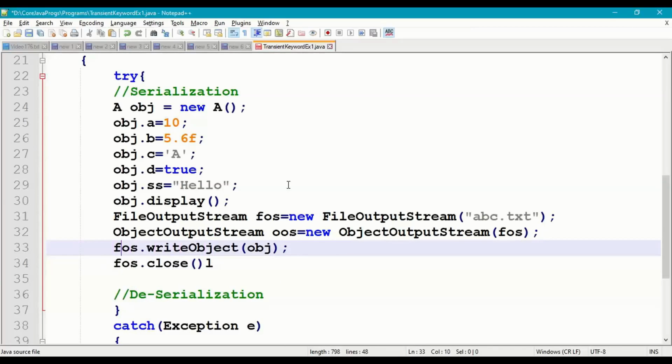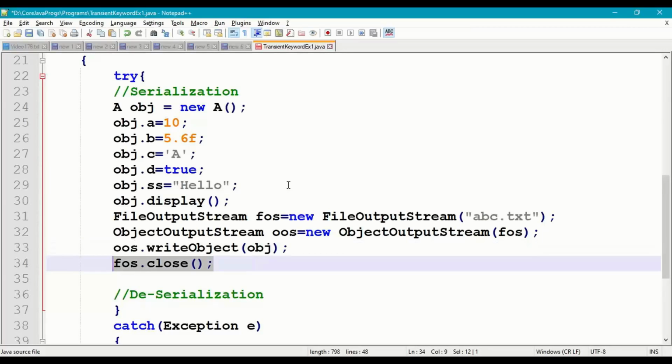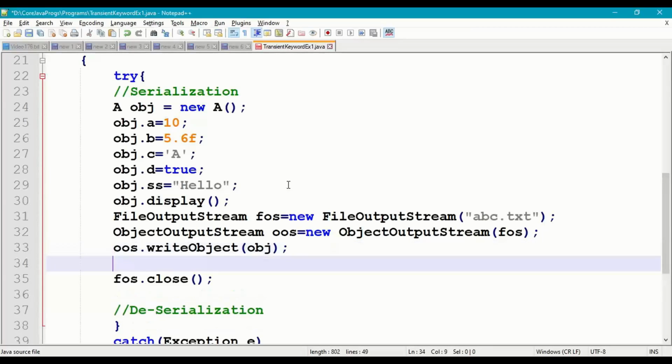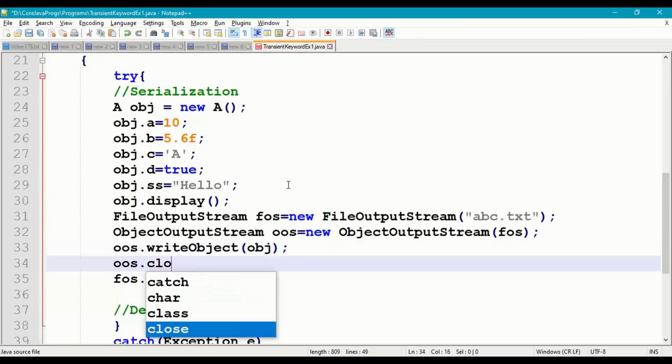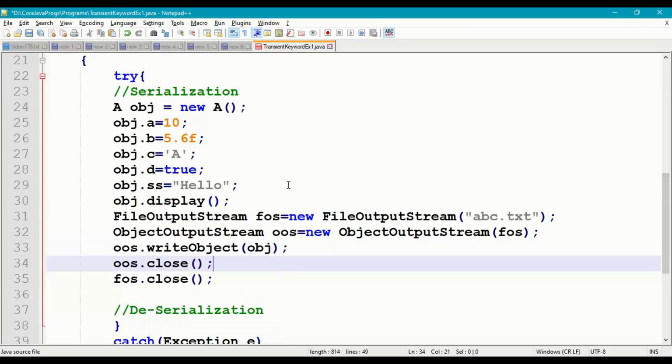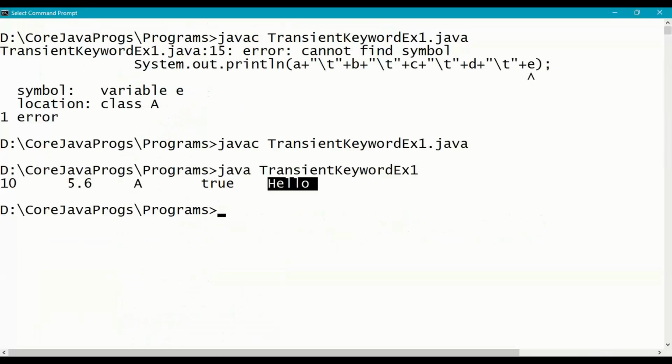Okay, so instead of file output stream here we'll take OOS object output stream dot write object obj, and then close file output stream and also object output stream dot close. Done.